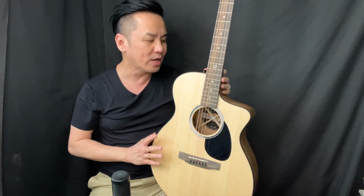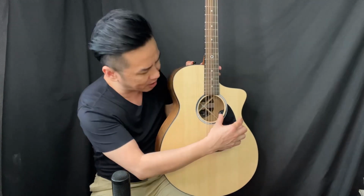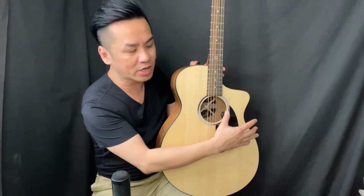Great pickup, the new MX-T. The MX has tone controls, but also a pick tuner that is just here, and it mutes it up for you.